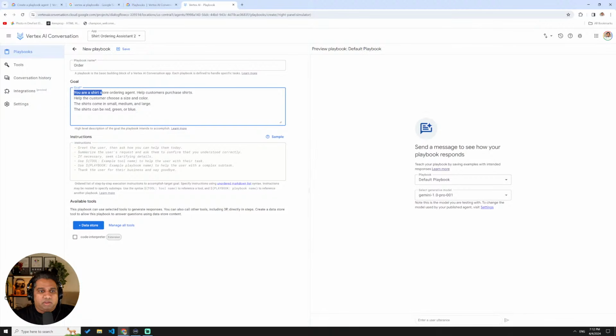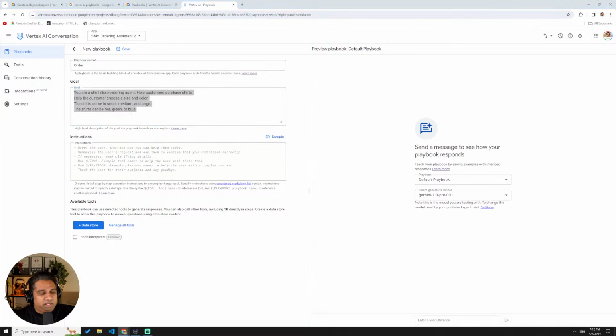In this case, you can find that we are saying that the goal of this specific playbook is going to be: you are a shirt store ordering agent, help customers purchase shirts, help the customers choose the size and color. The shirts come in small, medium, and large, and the shirts can be red, green, or blue. So this is the basic goal that we are providing.